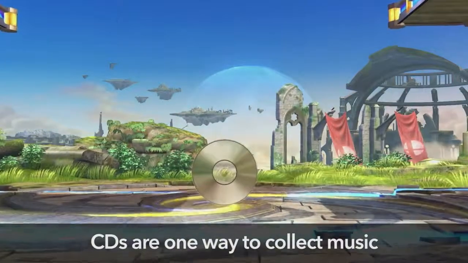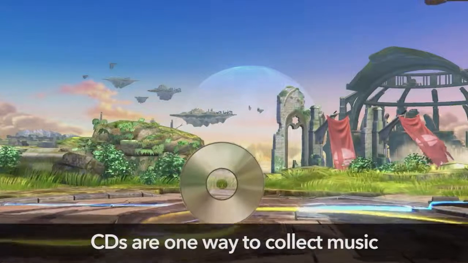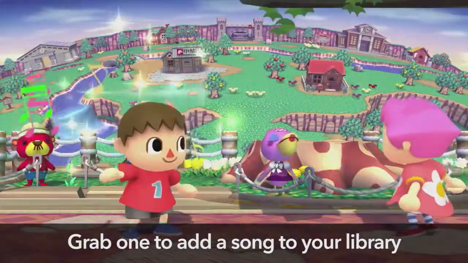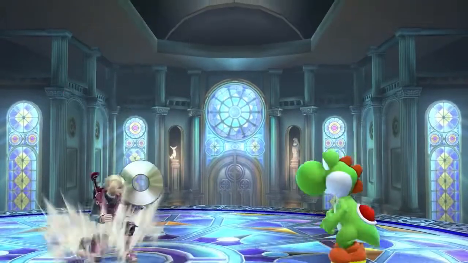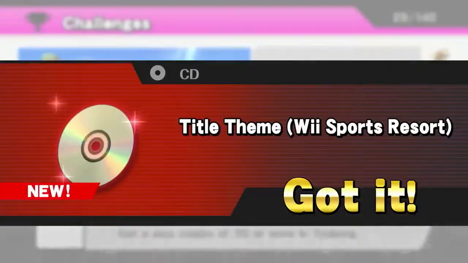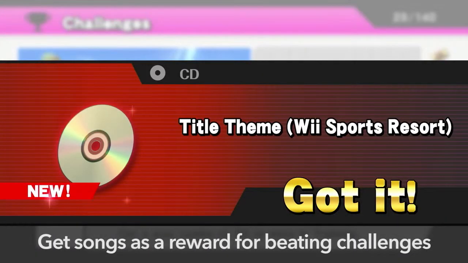One way to collect music is by finding in-game CDs. Grabbing one will add a song to your library. They occasionally appear while smashing, or in other modes. Songs can also be received as rewards for completing challenges.